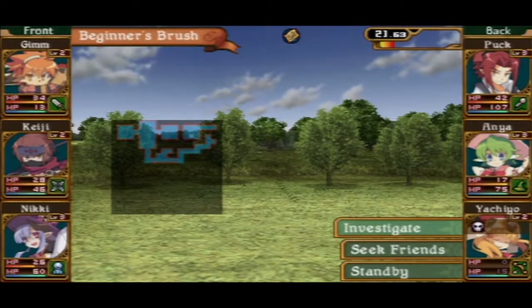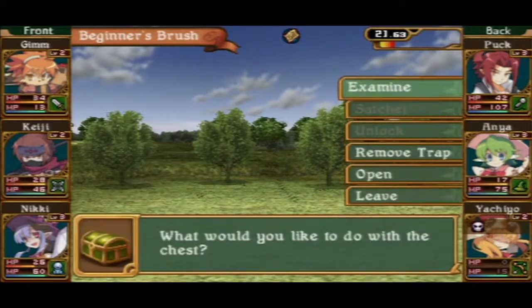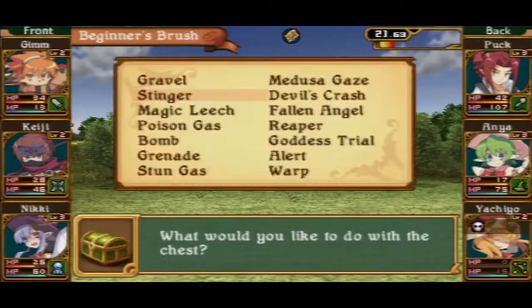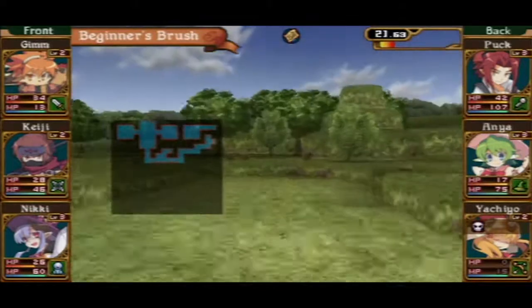Oh look, I'm standing on a chest. I'm going to investigate it and have KG examine it because he's good at examining chests. And he's decided that there is a stinger trap, so I'm going to have KG remove the stinger trap, and then we get the thing that's in the chest. That is how chests work in this game, isn't it fantastic?